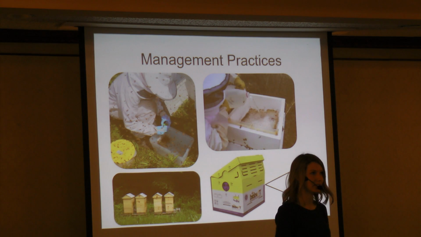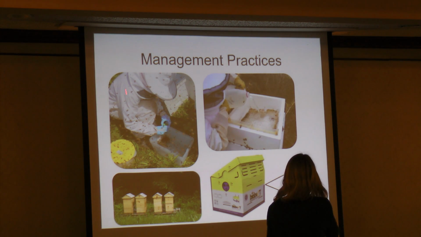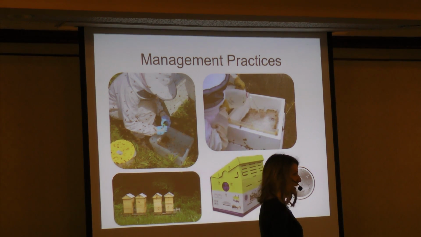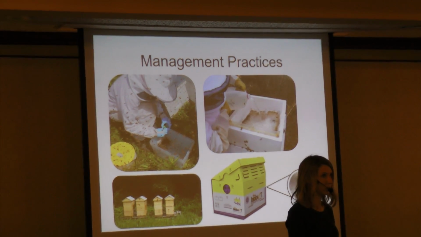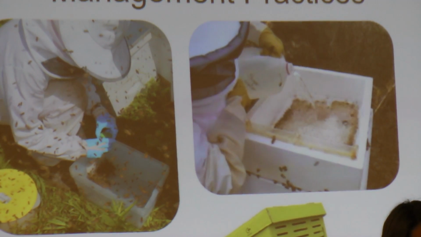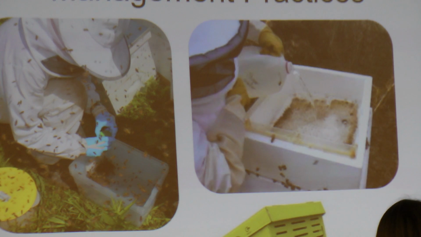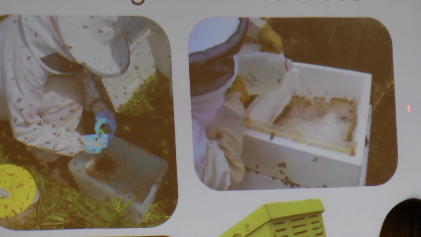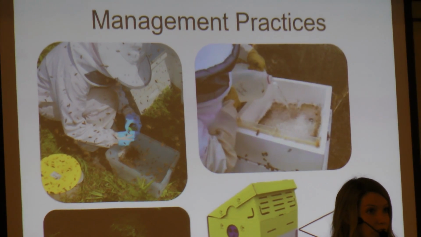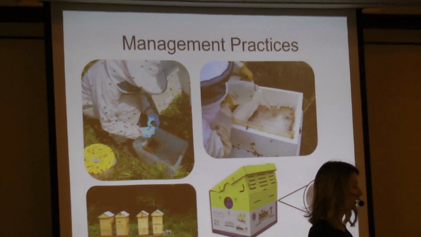Beekeeping management practices. So beekeepers themselves play a really big role in the health of their colonies. Here we have Scott McCart, who's a research scientist at Cornell, monitoring for varroa mites using integrated pest management, seeing if those levels are actually high enough to introduce pesticides into the colonies and treat for them. Also, if there's poor nutrition available, if there's not a lot of flowers, beekeepers need to supplement their colonies with sugar syrup to provide them with carbohydrates.